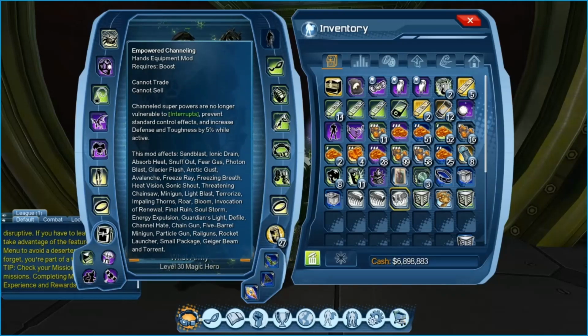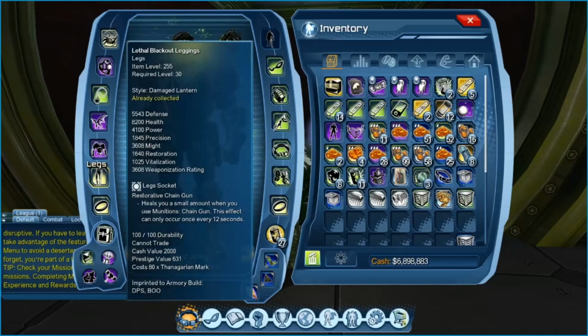Chain gun, 5-barrel minigun, particle gun, rail guns, rocket launcher, small package, all those things can get interrupted, and empowered channeling takes care of that. For legs, I go with the restorative chain gun. It also offers a restorative particle gun, which you may want to go with if you're using particle gun. There's a restorative laser net launcher, but I've never used the net launcher, never really cared a lot for it. It inflicts burning, but isn't the supercharged generator.